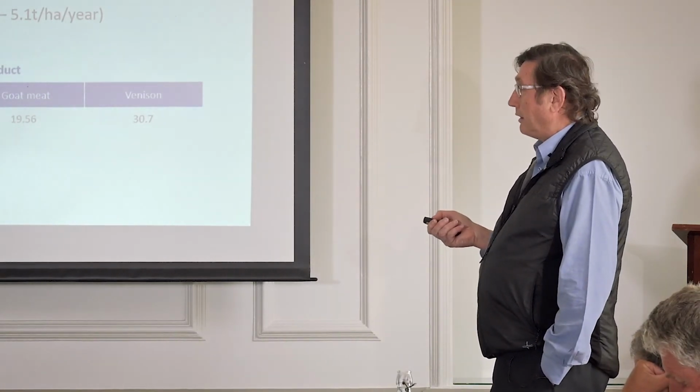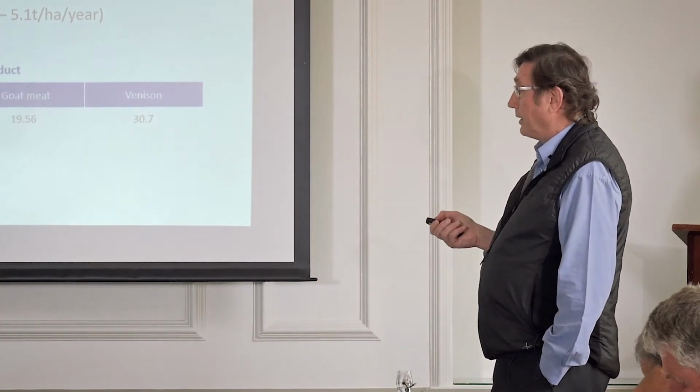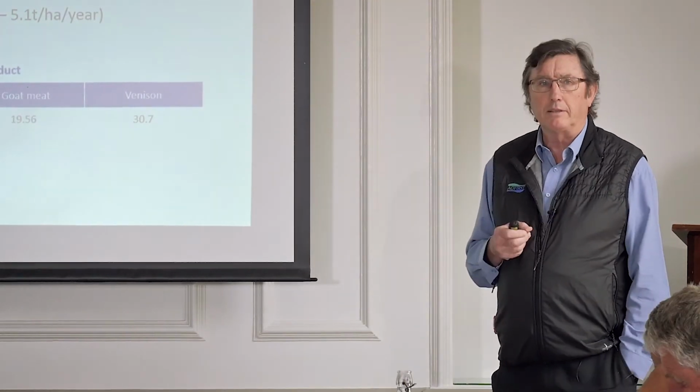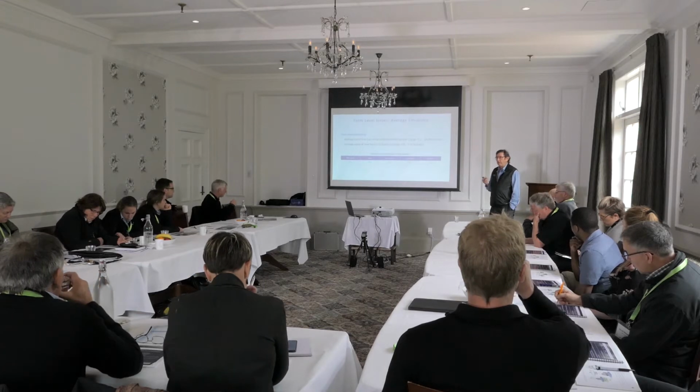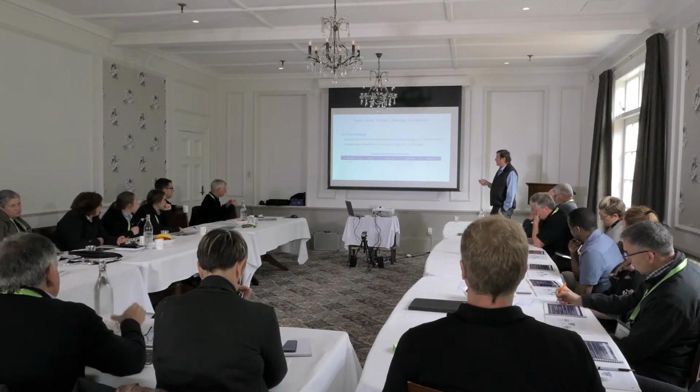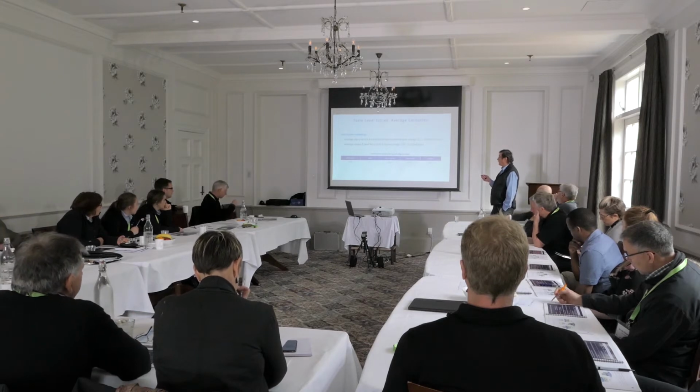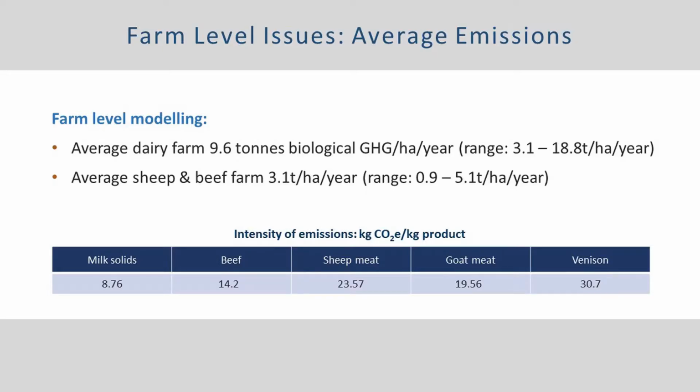Now, in terms of that dairy data, the average comes from a study that DairyNZ did. They looked at 280 farms which were stratified regionally, so it's actually quite sound. The range comes from both their data and my data. The average sheep and beef farm puts out 3.1 tonnes per hectare per year, and the range is, call that 1 to 5. So again, there's quite a bit of range in there, as you can see, for both farm systems, and that really relates to the intensity of the farming system.